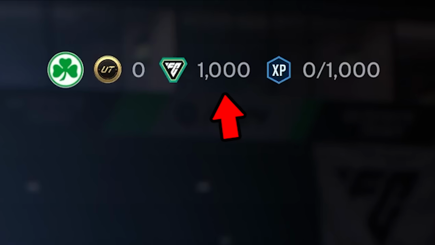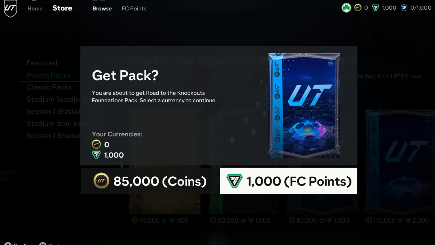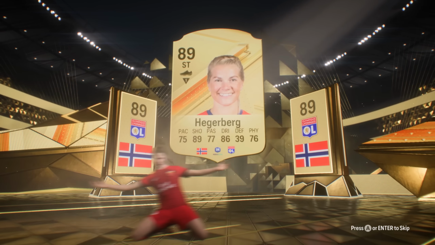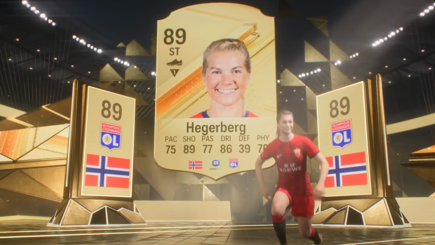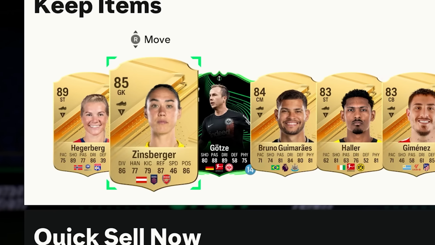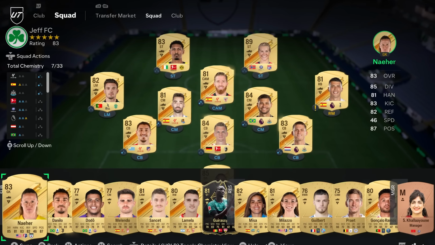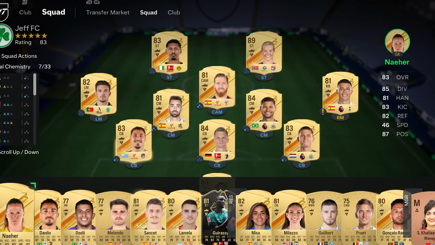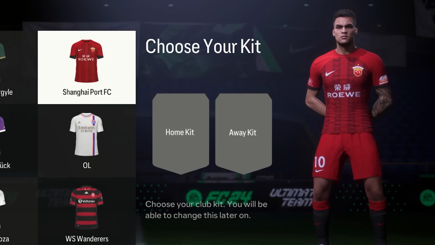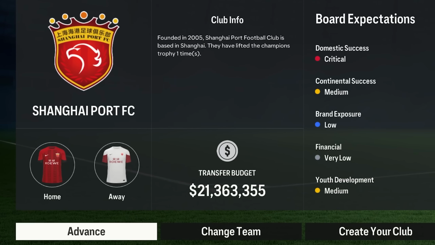Because with 1,000 points still remaining, we can open one of these Road to the Knockouts packs, and I have big expectations. In this round, it pays off. 89 rated Ada Hegerberg will now be our star player. That is an incredible pack. I mean, this pack is a game changer. I won't count the loan card for Götze here, but everyone else stays. And now this is the team we get to drop into career mode and compete for the Champions League title. The finishing touch is the kits, and I like this Shanghai Port Red, so this is the team we're actually gonna use inside of career mode to take on this challenge.